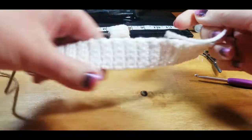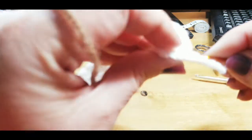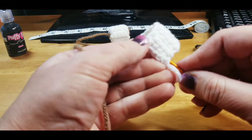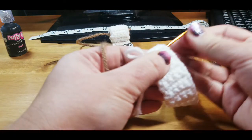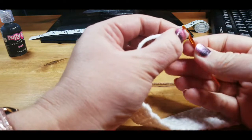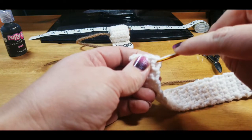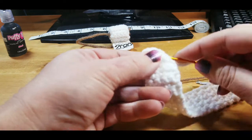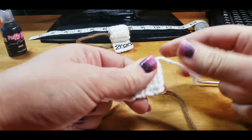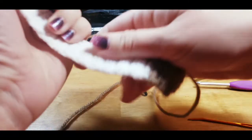I did plug in my hot glue gun so that's ready when we need it. I'm just going to weave this little tail in — we don't have to make the weaving super difficult. I know weaving is everyone's favorite — I have seen some people that say they enjoy it, but for the most part not many people do. Especially with this being an ornament, it's not like a blanket or a scarf where it's getting used constantly and beaten around. Trim your end and we're ready to move on.